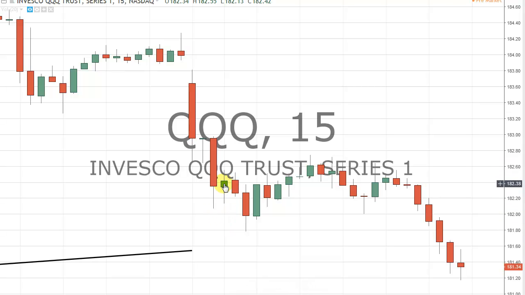Then we actually immediately trade into another inside candle and another inside candle, and this would have been probably one of my more aggressive short sells, despite the fact that this 180-160 support was here. So the low here out of this inside candle, so again we had an inside candle and a push down. So this short would have been 182.20, looking for it to push all the way down here, and it did not. As a matter of fact, within that same candle, we ended up getting a bottoming tail.